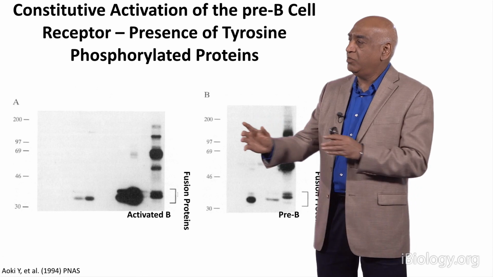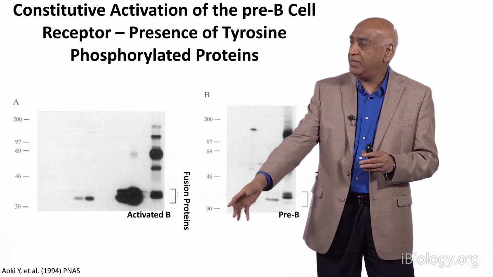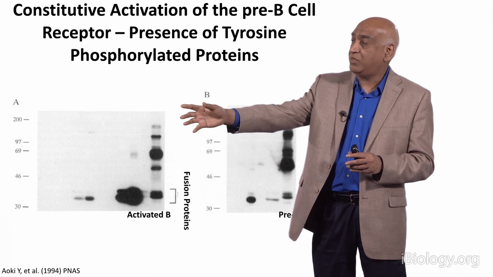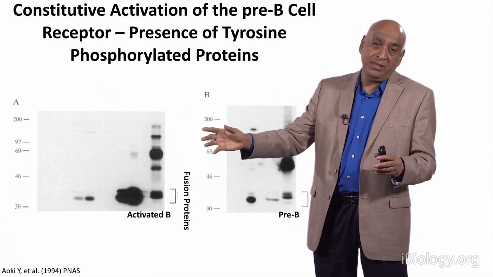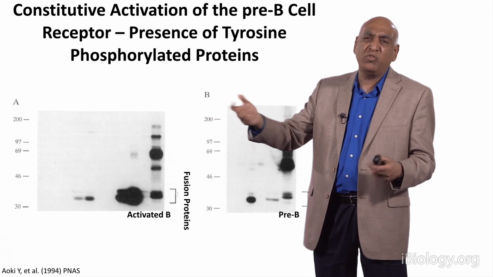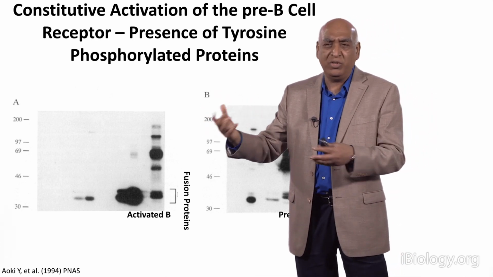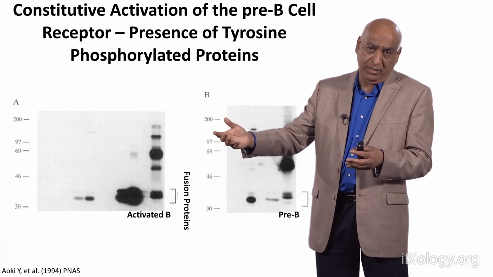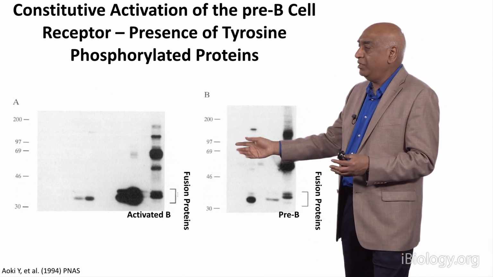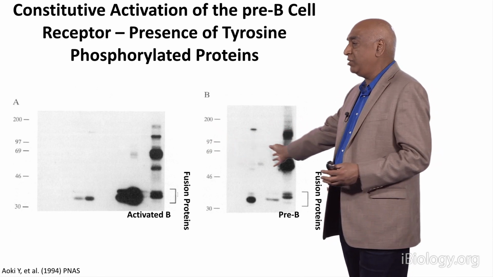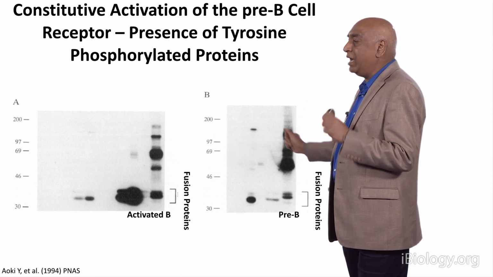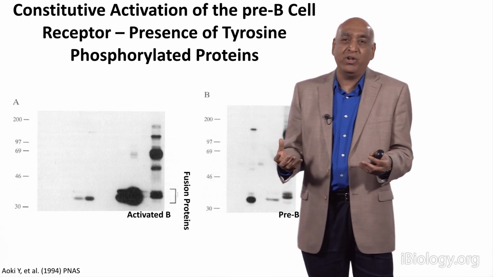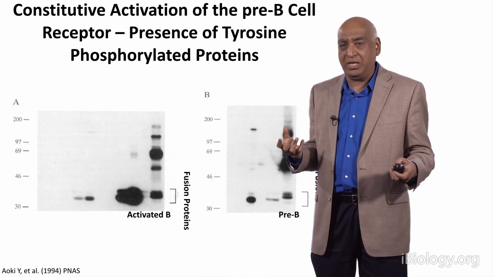So we showed the veracity of this model in one study where we looked for activated tyrosine phosphorylated proteins. If you look in a B cell, we see these tyrosine phosphorylated proteins only when the B cell is activated. So in the last lane of panel A, you can see we have all these activated proteins which bind to SH2 domains of other signaling proteins, but we see them only after the B cell is activated. However, in the pre-B cell, we don't have to activate anything. Okay? As shown in panel B, without activation, the pre-B cell has these tyrosine phosphorylated proteins, which you can capture from the cell.